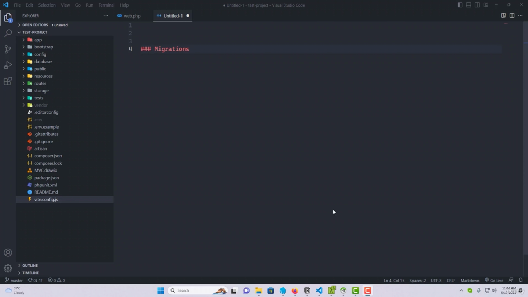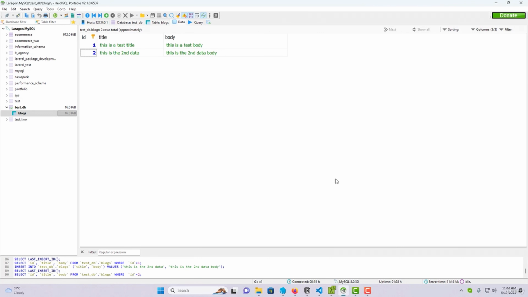So previously we created a database table, right, and we created it manually from our database manager, which is this one, but we can create our database with Laravel also instead of doing it manually. Okay, so here come the migrations. Via migrations we can manage our database schema. We can create a database, a database table, we can create database columns, we can modify them, we can delete them, etc. Right?